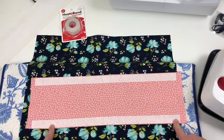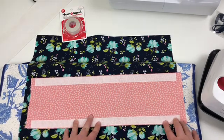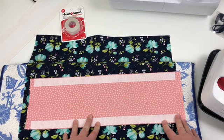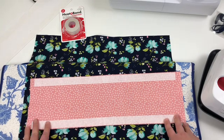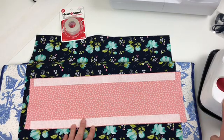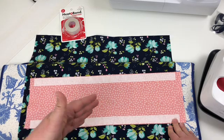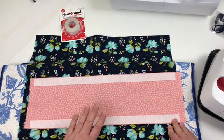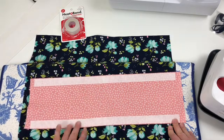So if you're doing the HeatnBond, either way, you'll place it paper side up, so the adhesive side is facing down. If you're using the HeatnBond UltraHold, you are going to apply just a little bit of heat to get that to stick to your fabric. I really like to use my Easy Press too for this, because it doesn't have any steam involved, and also it has a nice timer, so especially when you go to do the second adhering where you want it to really stick to your fabric, it has a countdown timer that will help you make sure you're giving it adequate time and an even temperature across a larger surface.